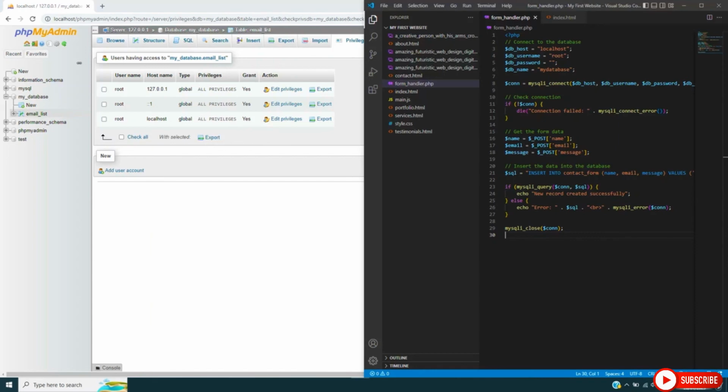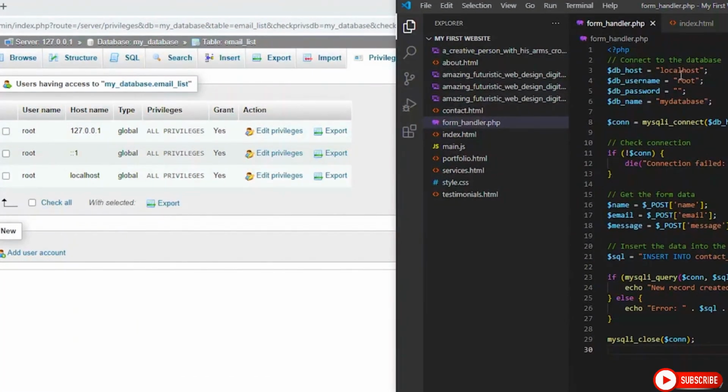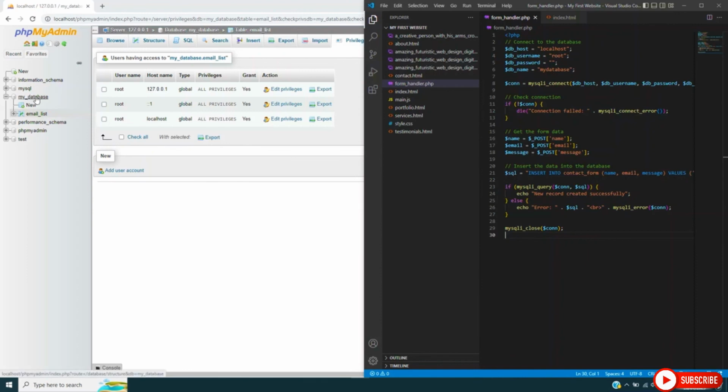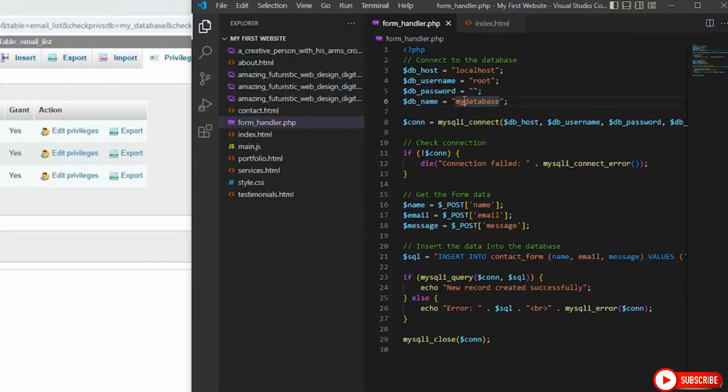So if we go back to Visual Studio Code, we can look right here and it looks like ChatGPT already gave us the right host name. So it gave us localhost, the username, it gave us root, and it gave us no password. So all of those default values it already automatically gave us, which is very nice. And then also right here it says database name equals my database, but we actually called our database my_database. So we have to change that. So let's write an underscore in between there.